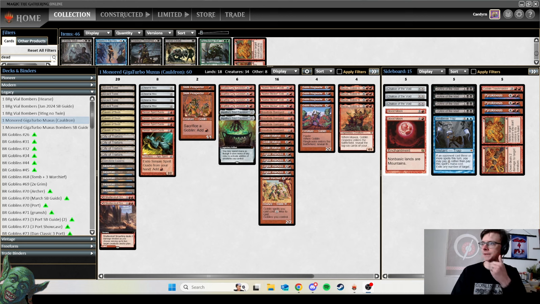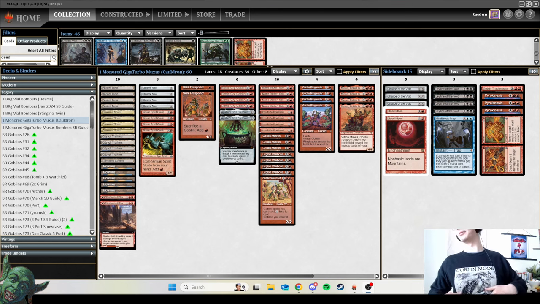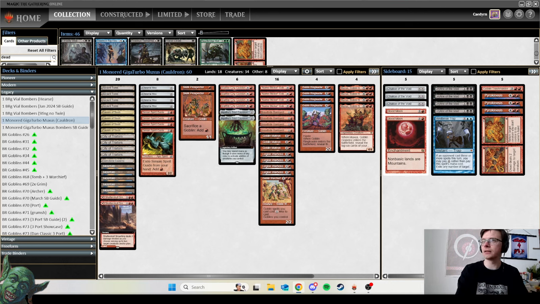Looks all right, anyway. Today, we are going goblin mode. And we're trying out a new Turbo Muxus list. So I originally got this idea from.